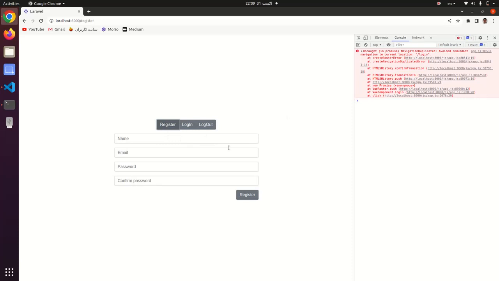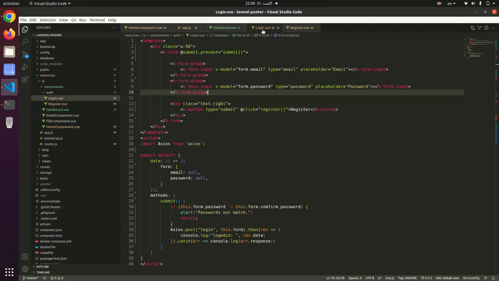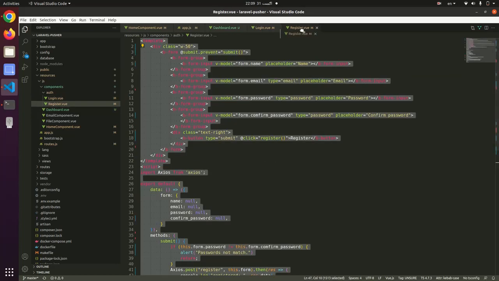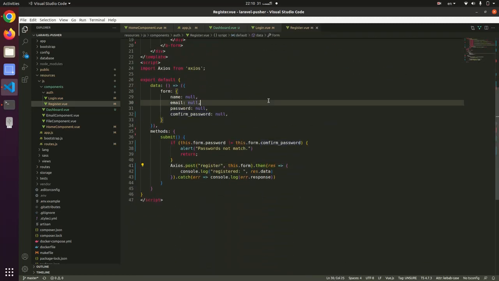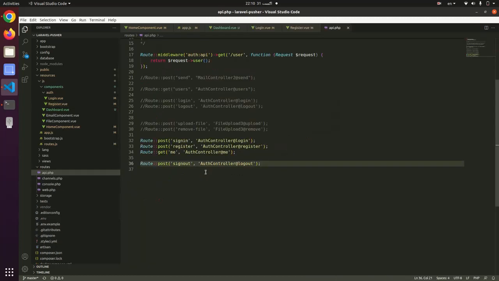What we need to do next, we will go to the Laravel part and create our route and controller. We have a route called login, and another one is register. Okay, in the API we will define, I already defined here three routes.